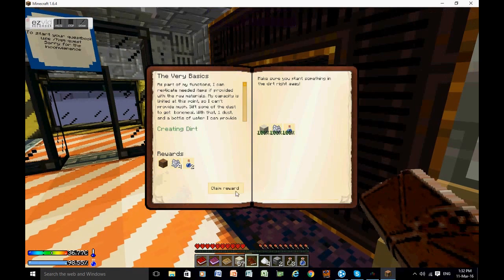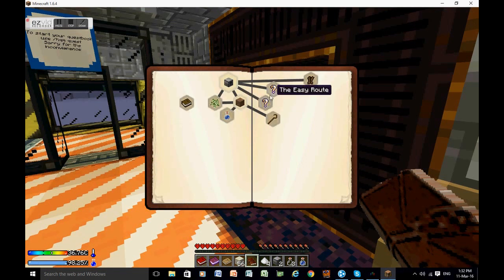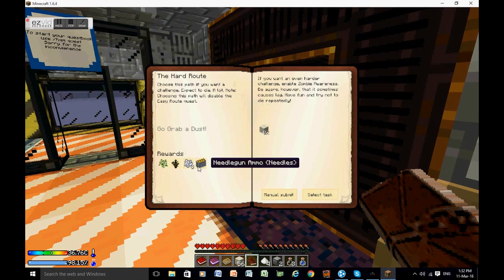Alright, let's submit. Now we've got some more bone meal, some more water, and now we have these. The easy route and the hard route. Choosing this path if you want a challenge, expect to die a lot. Note, choosing this path will disable the easy route quest. If you want an even harder challenge, enable zombie awareness. Beware, however, this sometimes causes lag. Have fun and try not to die repeatedly.